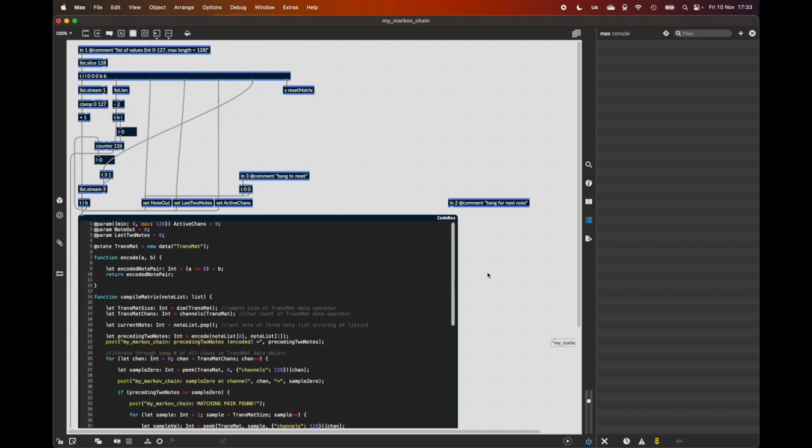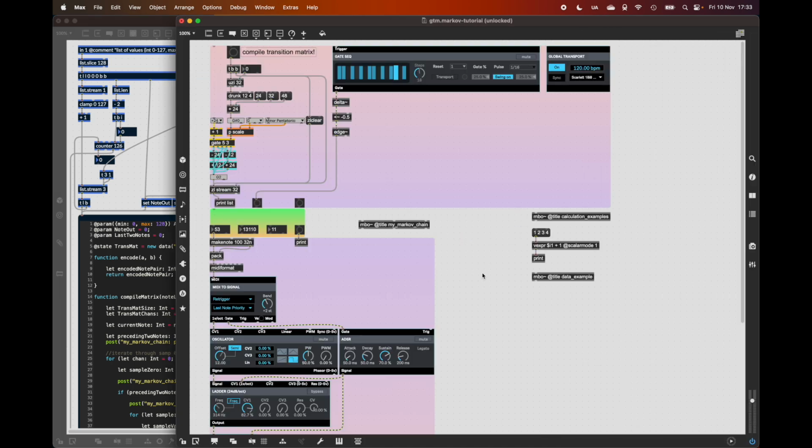So we can come out, we can come into here, we can connect this up. Here we've got our list. Here we've got bang for next note, which we're going to have connected up to that ultimately. Although we're not going to turn the transport on yet, that will be bang to reset. Here will actually be the note output, which we don't have yet. This will be bang when complete. That will be nothing. We can connect that up to there, and then we can go back.